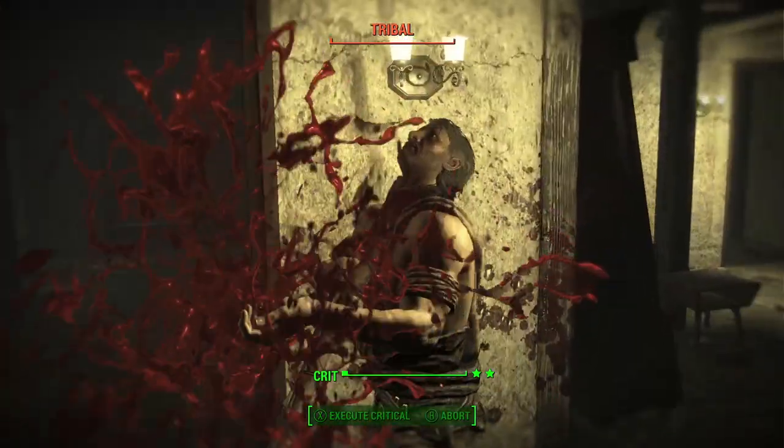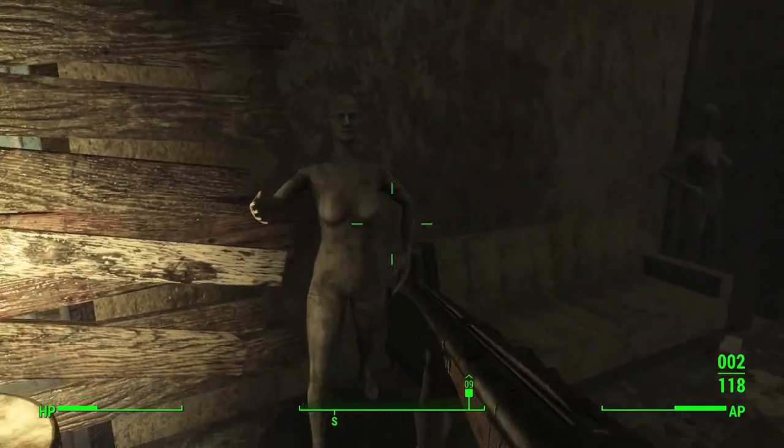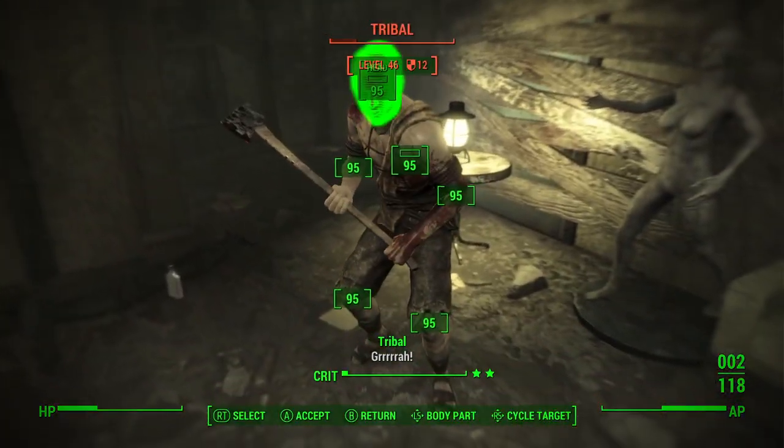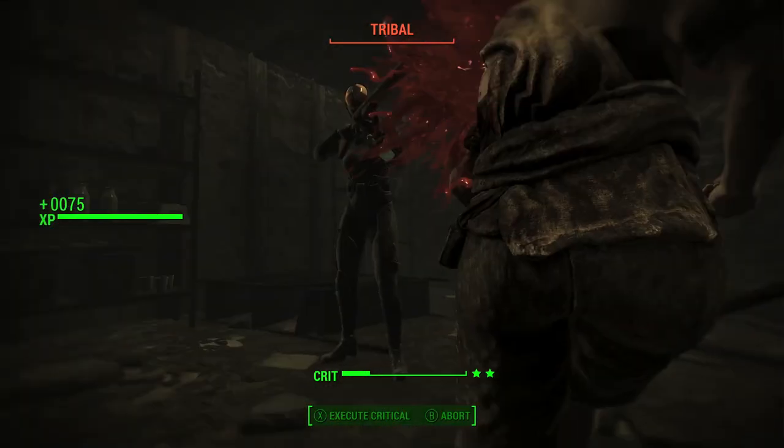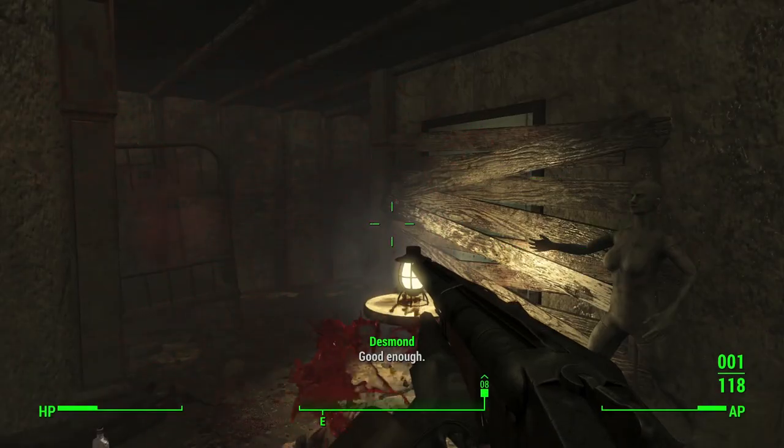Don't mind me. One shot will hopefully... They can just take that. You can't take the other, though. Right, getting a little bit on that. Never mind. Level 46 with an axe. Axe is good. Axe is nice, though. Just give me the XP. Everything's good. Got any more friends?